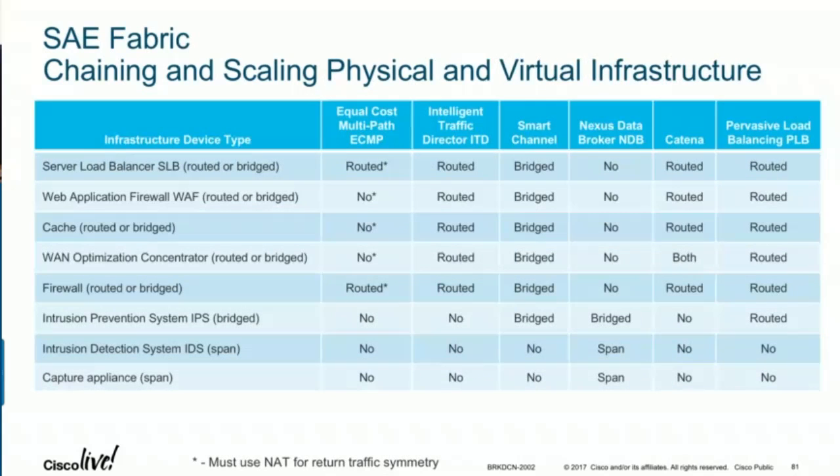So I have the capabilities, on the rare occasion you need to scale up, to provide scale up for virtual appliances. These are cheat sheets that I created for you to take away. I've got routed and bridged services that I have to insert, and how do I best load balance them, in what modes, with which technologies? This is the Nexus cheat sheet I've tried to create. If you have a load balancer and you want to scale it and it's in routed mode, you use ECMP, and you can also use Intelligent Traffic Director. You could use Smart Channel for bridged, right? So this is a cheat sheet of my VM is this kind of thing, and my fabric is routed or bridged. What do I do for scale out?